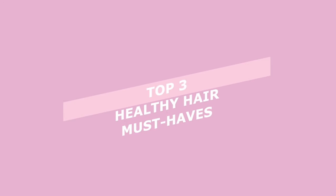Let's get into my hair care routine. There are three major things that I think contribute to having shiny, healthy, voluminous hair. My hair type does get oily — about every other day. I've noticed that because I made these three changes, it doesn't get as oily and I don't have to wash it every other day.